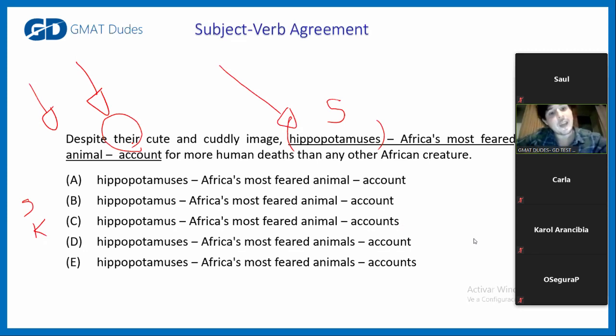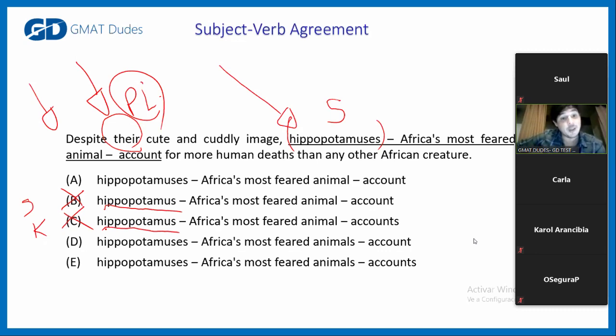In this case, because there is plural, we have to make the subject plural as well. So, Carla, what choices do we have to eliminate? Yes, B and C, which were our answers. Sorry about that, guys. It happens sometimes. Because this is singular and we need plural, we're going to have to eliminate choices B and C as well. And we're left with choices. And also, maybe also E.